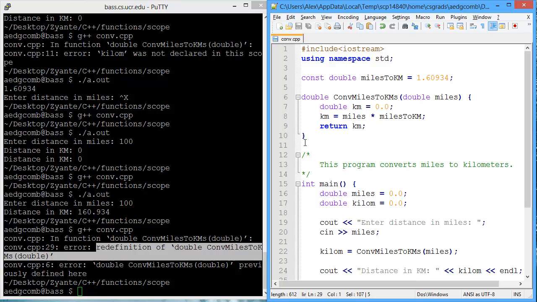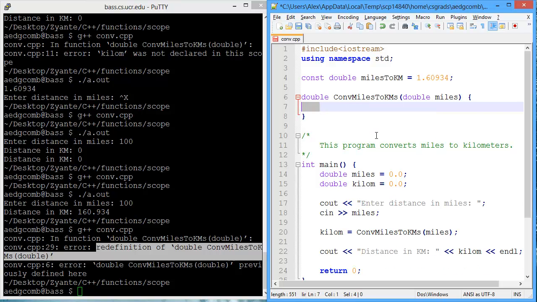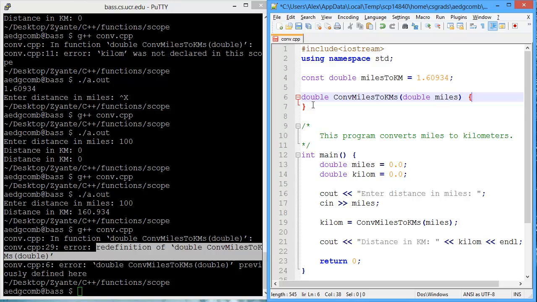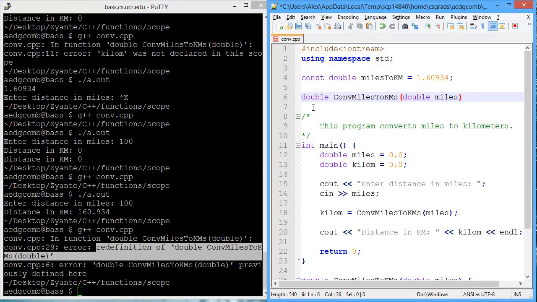So what I'm going to do next is clear out the instructions inside of our function convert miles to kms that resides above the main. And then I'm going to even remove the curly braces and add a semicolon at the end. So all we have is now a declaration of a function.